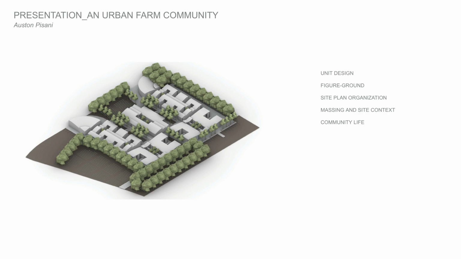Hi, my name is Austin Peasney, and this is my presentation of an urban farming community. In my presentation, I'll be primarily starting with talking about the unit design and then moving on to the figure ground relationship, the site plan organization, the massing and site context, and then community life for the residents who live there.